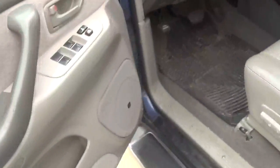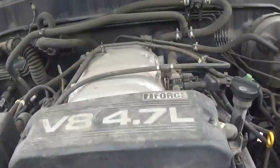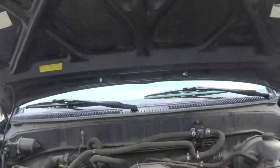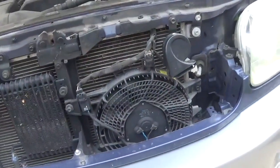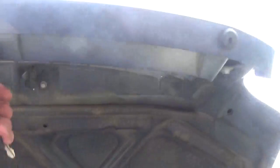Under the hood of this example of the 02 Sequoia, I'm actually mistaken, this is a 4.7, not a 5.7 V8, but either way, still a big iForce V8 engine under here, fully exposed, completely filthy, like you would expect from a 16-year-old vehicle. The manufacturer didn't bother to cover up the engine bay. None of this fancy plastic engine covers or anything, just, here's an engine, here you go. Even in this vehicle, the grill comes up, so the whole front radiator and the cooling fans and some of the other equipment are completely exposed in the front here as well. Either way, fluid cap here, batteries, washer fluid, all of it's available here. The hood latch is actually kind of here, it's a very weird design.